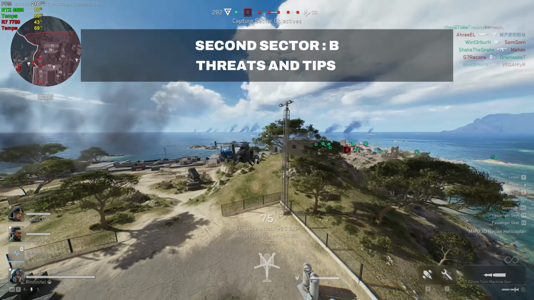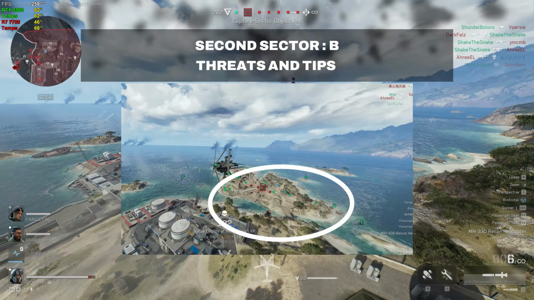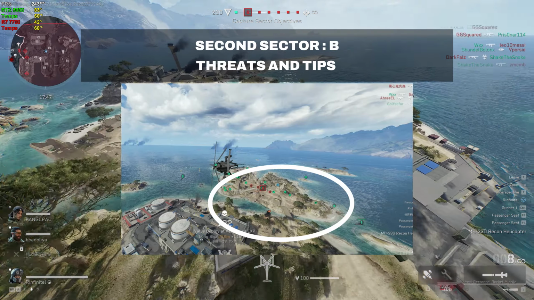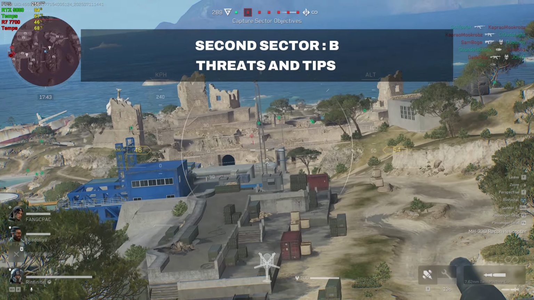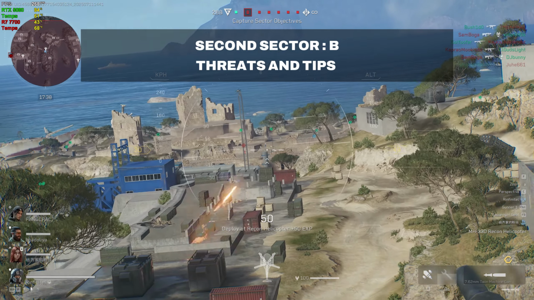The biggest threat in this sector is rocket launcher and stingers. The second sector is relatively small. Just that area, one small island with 32 enemy players, with only God knows how many of them carrying 84 or Stinger. My tip is don't fly low in this sector. We cannot keep an eye on every single one of them. Hard to tell who is carrying what in that very crowded area. Better to keep it simple.